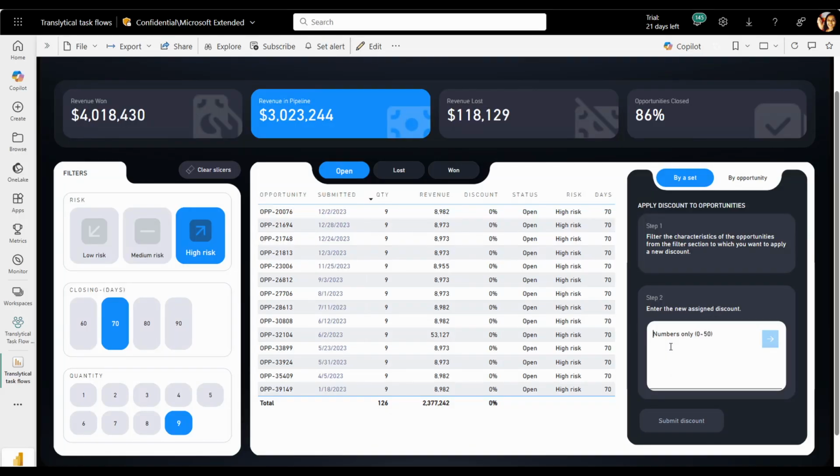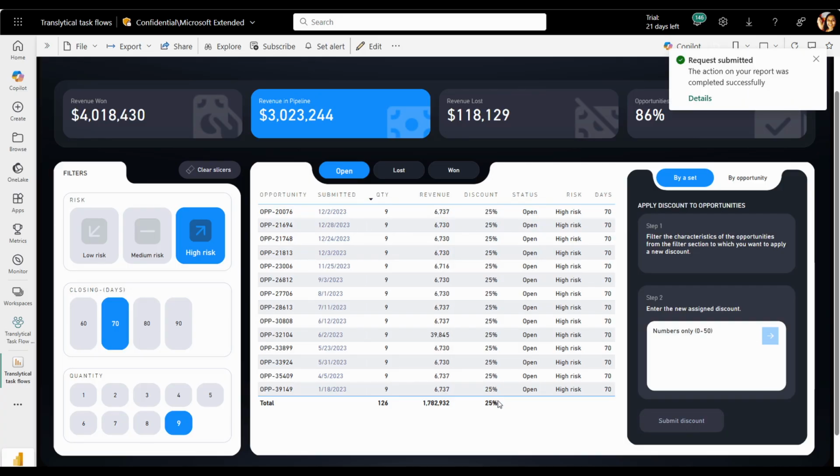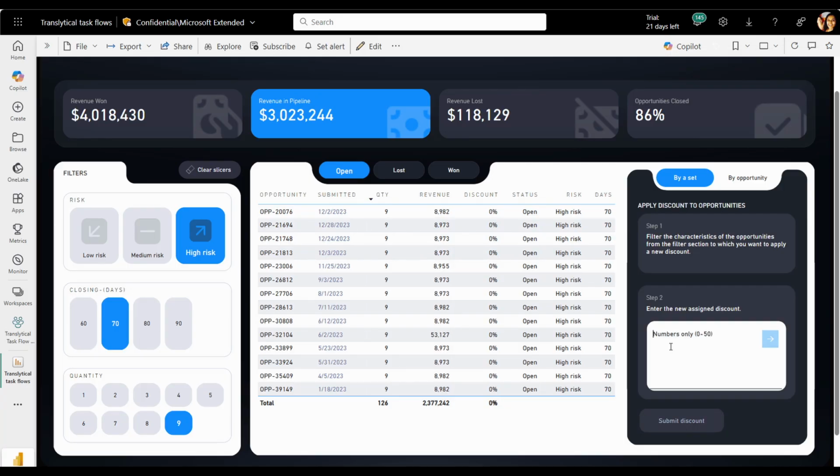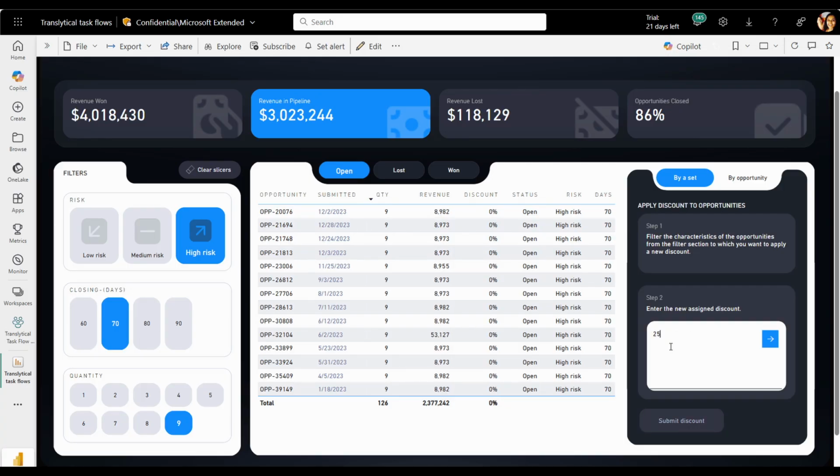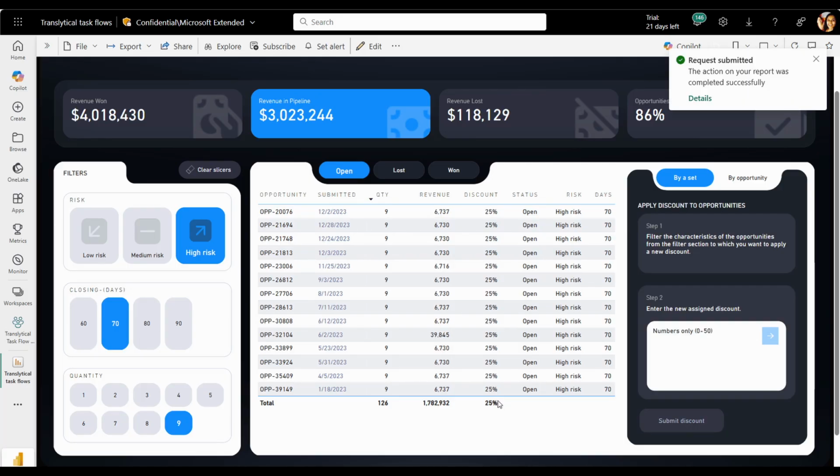For the first time ever, you can now do writebacks natively in Fabric using Translytical Flows. When I say writeback, I mean the ability to update information from Power BI to your source location. If you wanted to do this before, you'd have to use third-party tools or update those source files directly. But now with Fabric, you'll be able to do this within Power BI. So simple actions like adding, updating, or deleting records can be done without coming out of Power BI.